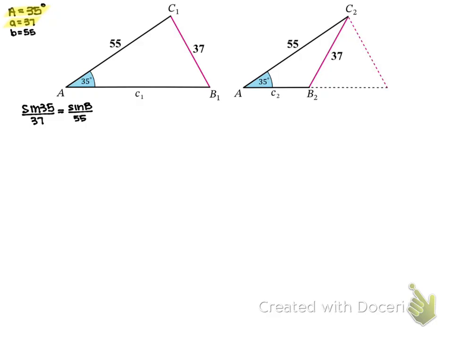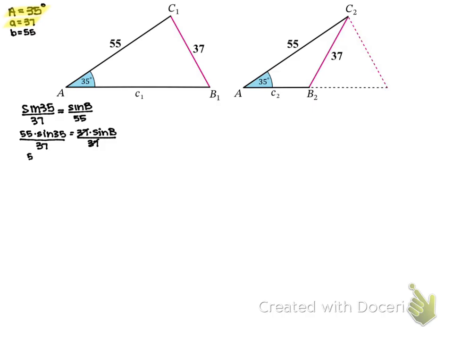Okay, so here, I'm just going to go ahead and start solving this. Make sure that this is even possible. So I'm going to go ahead and cross multiply. So this is going to give me 55 times sine of 35. It's going to give me 37 times sine B. You'll notice in this case, I'm going to divide by 37 again. So if you have a complete ratio here, like this guy, and you're trying to find an angle, you may as well just leave the complete ratio as it is, because you're going to end up redividing by the 37 that you just multiplied by a second ago. So it's an extra step, extra work that's not really necessary.